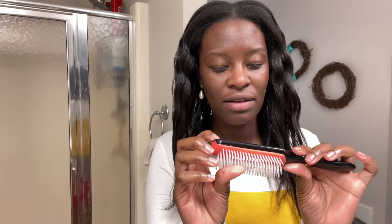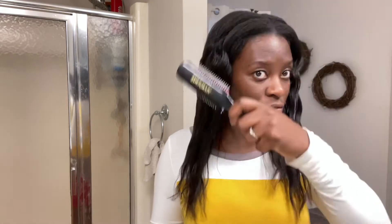So first thing I did was I split it in two, and then I moisturized each section and brushed it out with my Denman brush, which I'll link down below. I love this thing. I loved it when I had curly hair and I love it now because it really gets the roots and stuff. So let me show you how I was doing this.